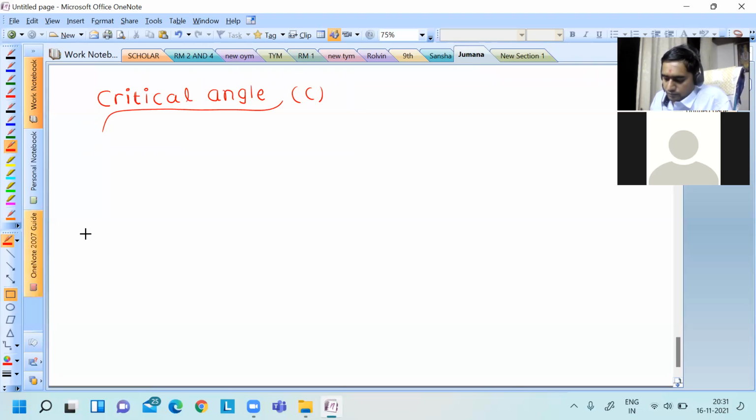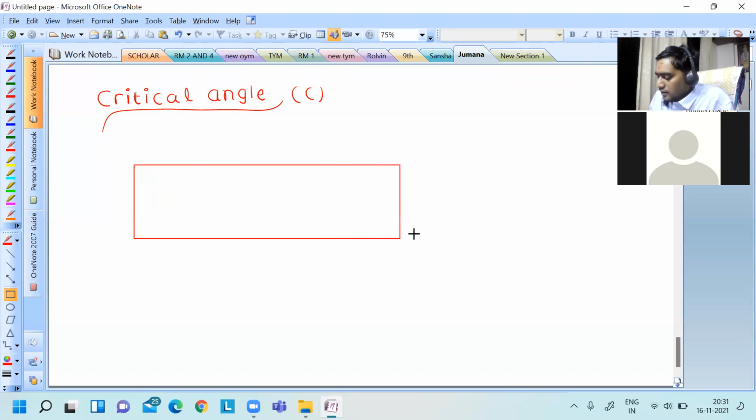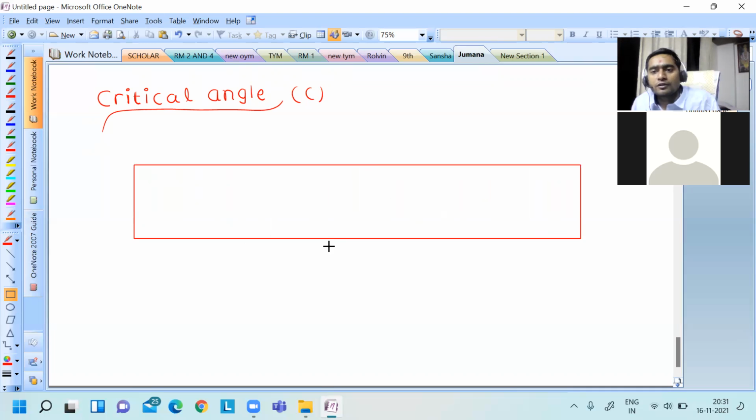Could you just show the diagram? Of course, I will show you a big jumbo diagram that will explain not only the critical angle but also total internal reflection. Everything you need you will get from this diagram. Let me first draw a normal. This is mu1, a rarer medium, and mu2, just consider a big glass slab.